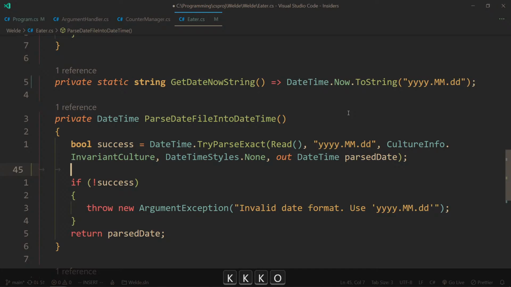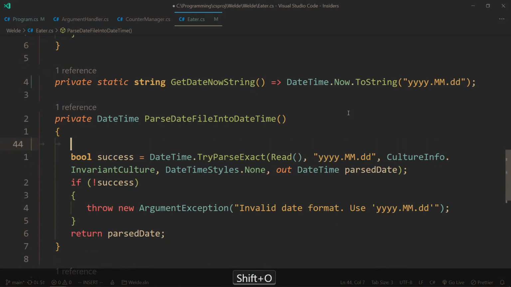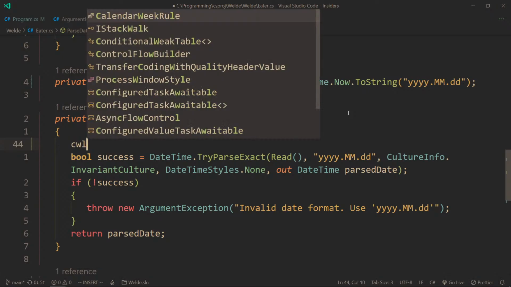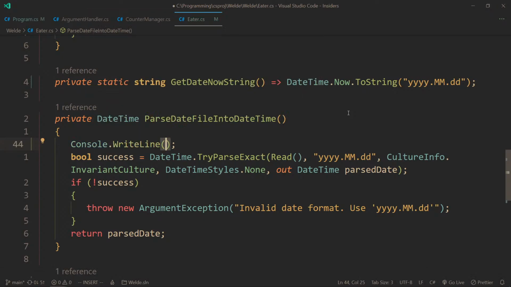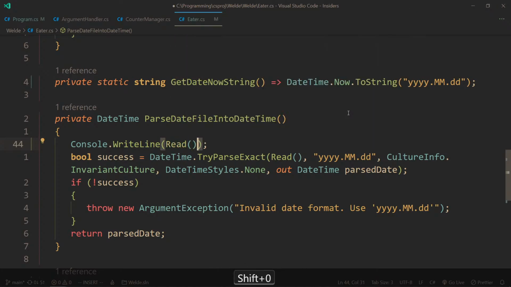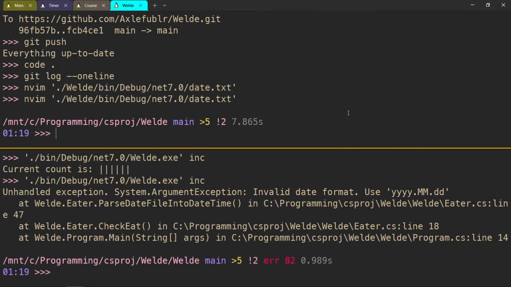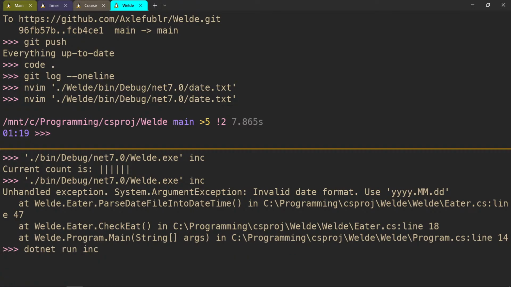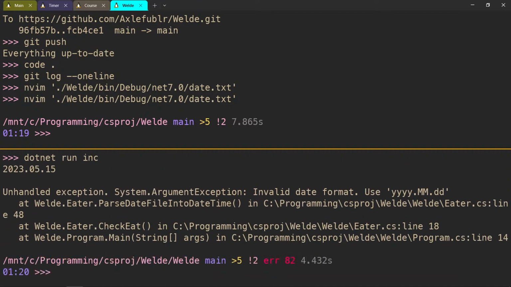Let's try it again, but now before we do anything, we will console write line the read. Not sure how it's going to help immensely, but maybe it will. That is so strange.